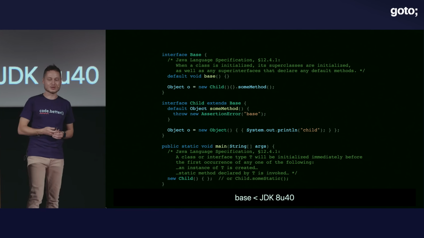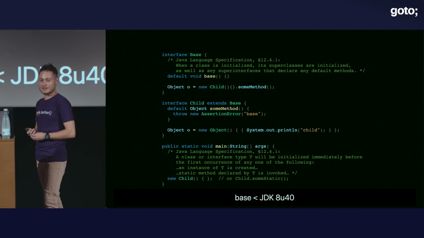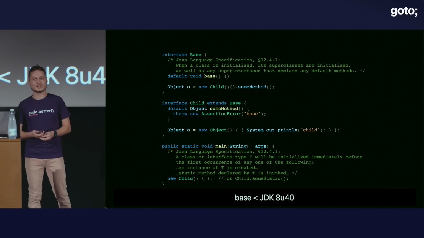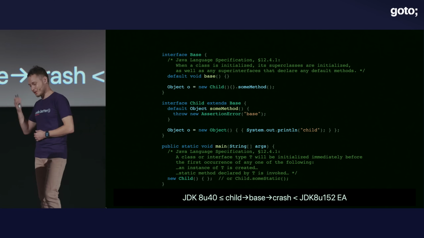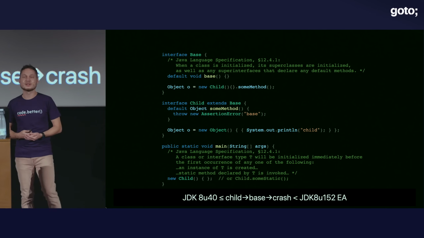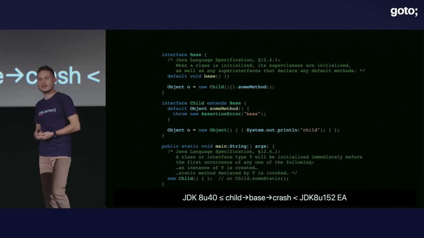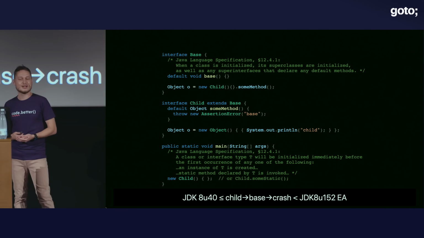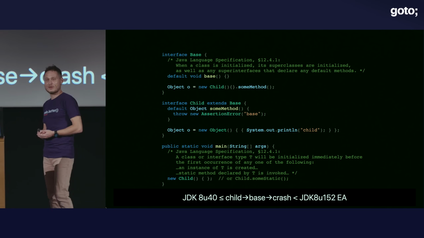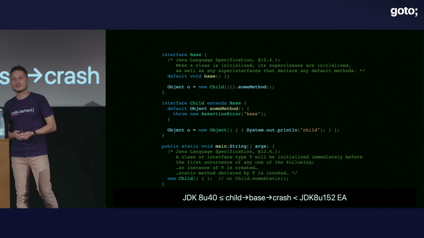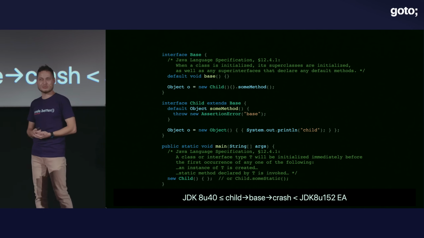But basically, on JDK version 8, update 40, prior to this version, you're going to see that assertion error happens and child is not yet initialized. I think it was Mark, another colleague, who've been using a more recent version after update 40. Imagine his surprise when he wrote to me, look, I'm getting a JVM crash. He ran the exact same code, and what he saw on his screen is first child is initialized, not even an exception is thrown, child is initialized, then base is initialized, and then bam, JVM crashes.